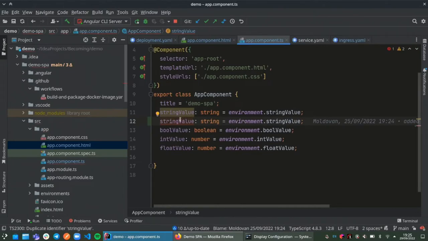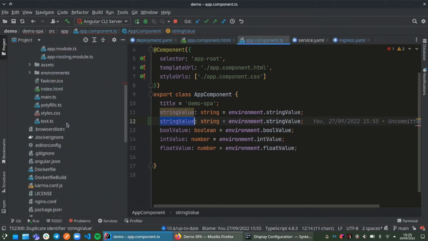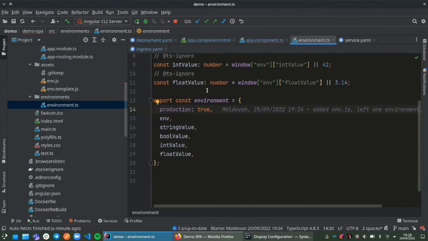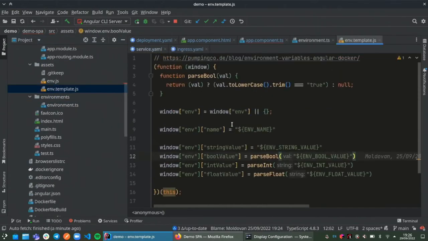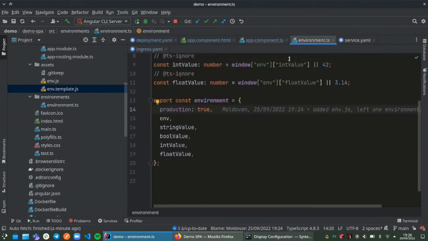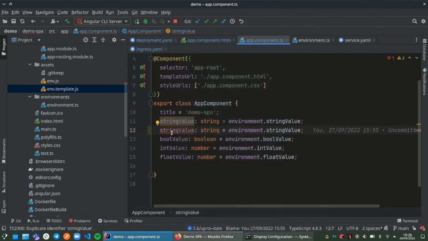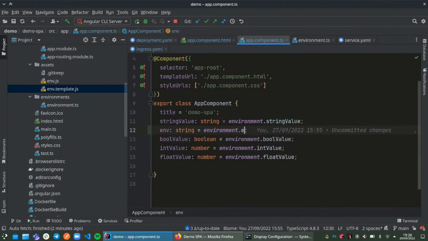Right. So as you remember, I showed just before, for the strings in your application, everything will be typed, the power of TypeScript. However, I'll just quickly show you again. In your environment, yes, everything will be typed as well. However, in your template, everything will be treated as a string, and you have to type it on your own. You have to know what kind of value you're going to add. So let's go for env. I don't remember if I used the right name on the other side, but let me check. So it's env, string variable. So this will be env.